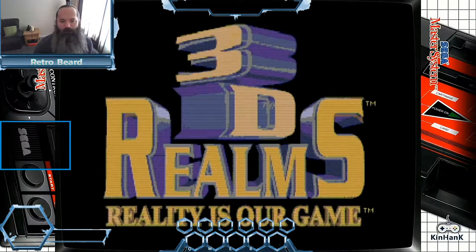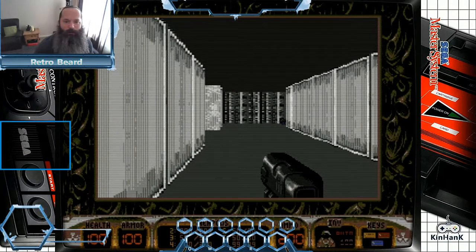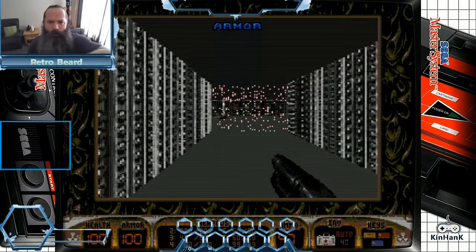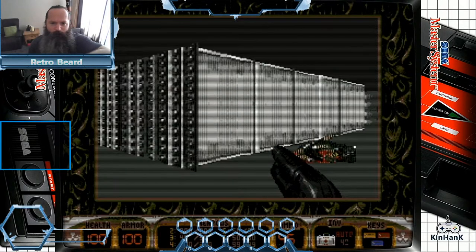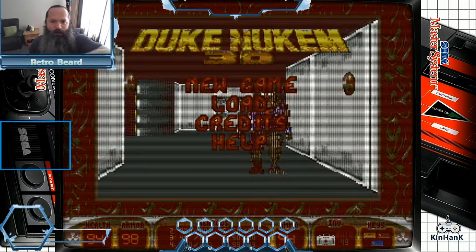I bet it looks glorious on a real CRT. It probably plays like crap. The fact they got a ray casting engine with a facsimile of Duke Nukem running, I am in awe. Even if it's crap. Look at this. Why did no one tell me? I've seen worse looking games on the Mega Drive and SNES. Look at it. It seems to have a solid FPS. Is nobody amazed? Let's give it a go.